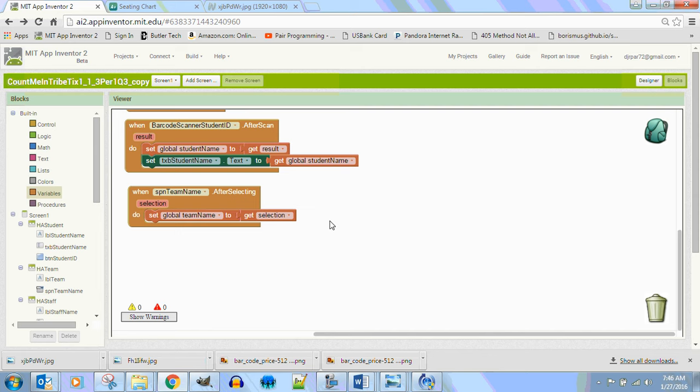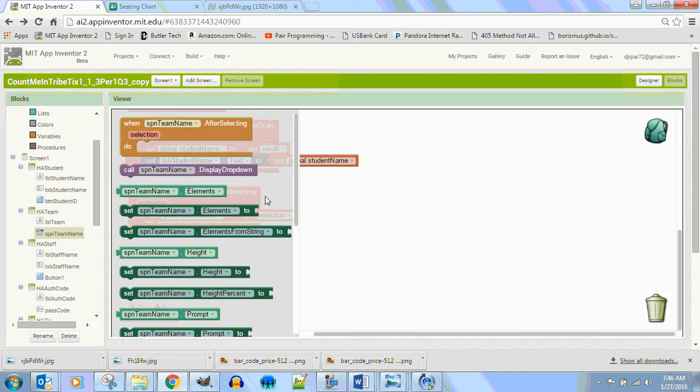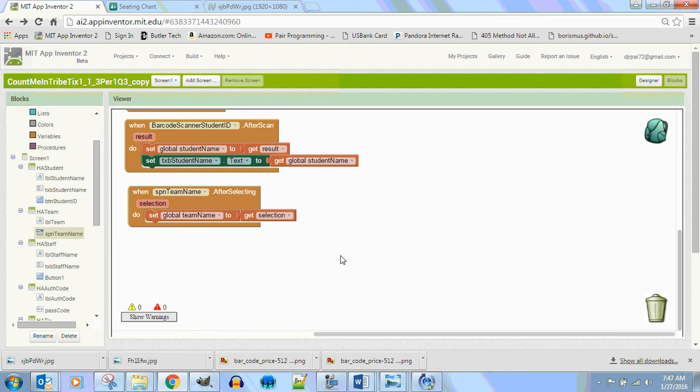Was that hard to do? Is any of this hard? Is this kind of overwhelming at all, or what? If you want something from the spinner, you go over here to the left-hand side and you click on spinner and you just kind of see what you can do. Okay? You guys with me on that? Okay. So the spinner's done.